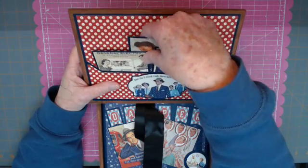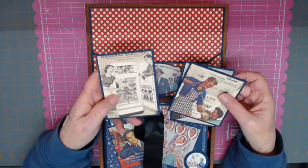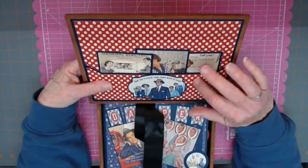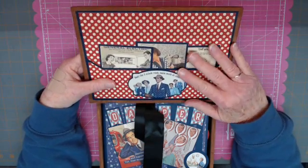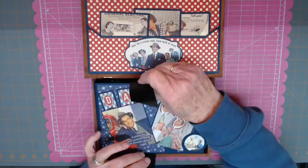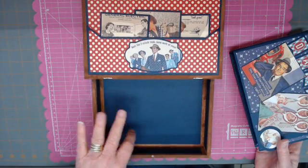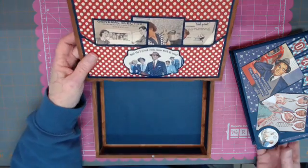And inside this pocket, there are 3 very nice size tags. And I cut these all from the paper. Aren't these neat? Very cool. This pocket is very roomy. It would hold several photos, or it would hold whatever you want to put in here, whatever guys would want to put in here. It's going to hold it because it's very roomy. Inside, I have the mini album. This is my 3rd project. And as you can see, I've gone ahead and I've lined the entire box with that beautiful artisan cardstock. It is fabulous.